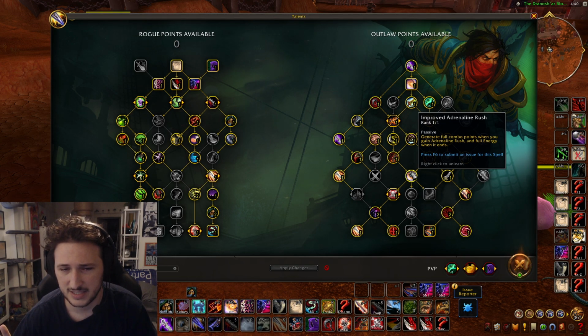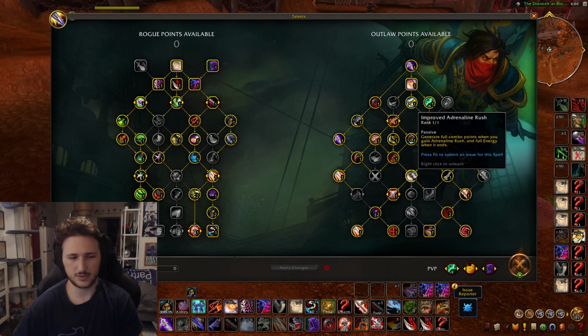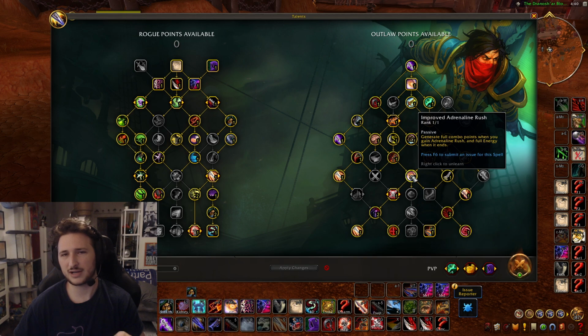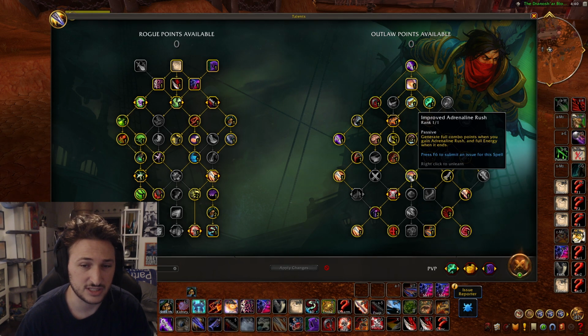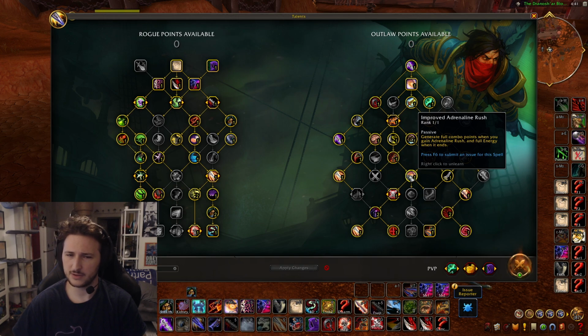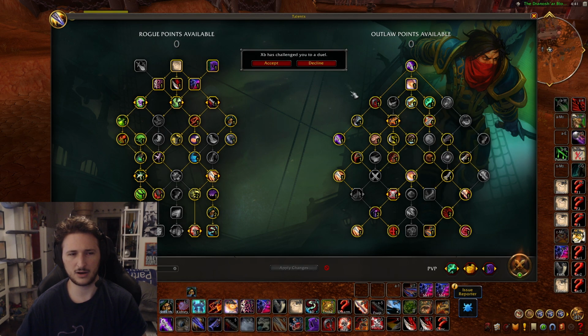This is really sweet. Basically, when you use AR now, you immediately get full combo points. So if you're playing Deeper Stratagem, which gives you 6 points, and Devious Stratagem, pressing AR instantly gives you 7 combo points. I have one of them, so I'd get 6. But that's just really sweet. In a way, this is like a Mark for Death built into AR. This is going to be part of our big burst rotation as well. And also, when AR expires, you get full energy. So if you're completely cranking someone and you're really low on energy, it instantly fills you up at the end of your AR, which is pretty sweet.